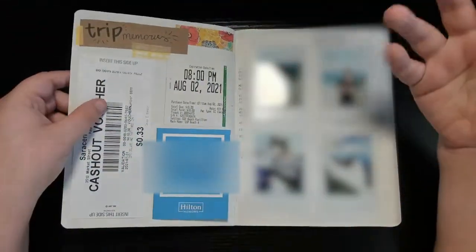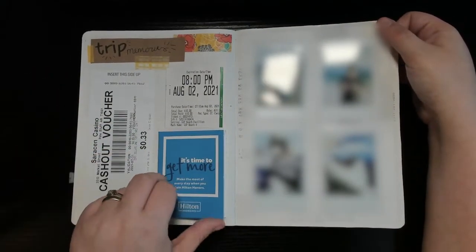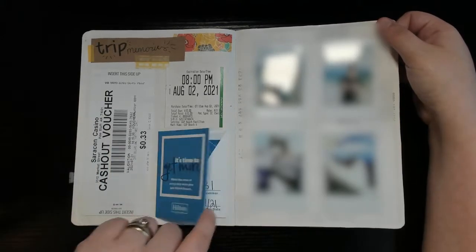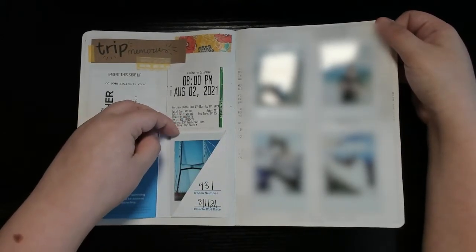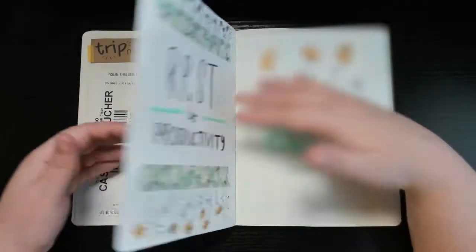Anyway, that was that. Here we have a spread from a trip that my husband and I went on. This is the thing that held my card holder, or the card holder for the hotel, and I've got a picture of a bridge that we drove under.